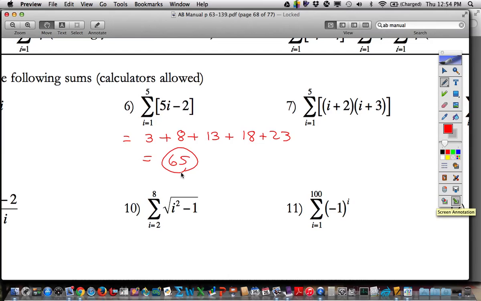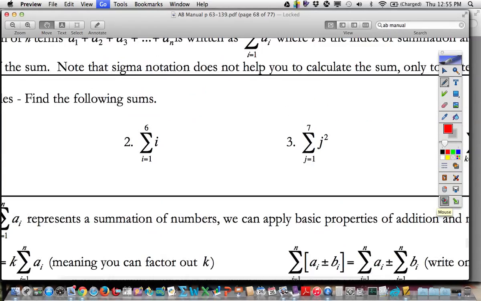Now, i doesn't have to start as a 1. Notice this one down here. It starts as a 2 and goes up to 8. Now, to be honest, we would rather do sigmas that start at 1. It makes it easier, like with 5, we know we should have 5 terms. On this one, you're actually going to have 7 terms because you go from 2 to 8. That's 7. So it's just a little confusing, but whatever, you can do that. You can start i wherever you want. Sometimes we use something other than i. I think you saw that one up here. We use j. This one up here, they use j. i, j, and k are sometimes used.